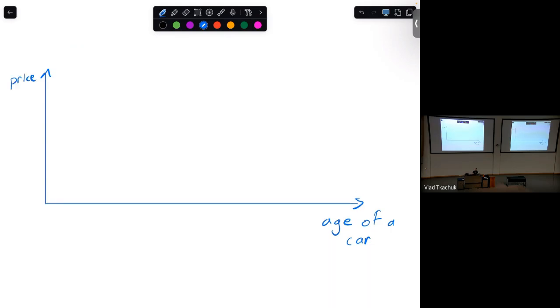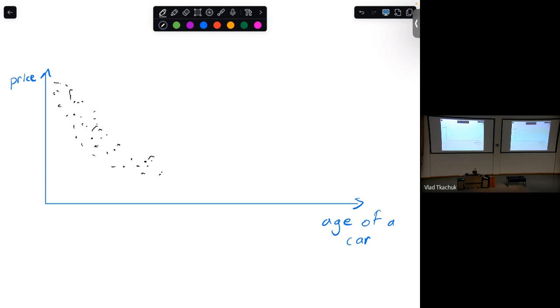It's still doing regression. We're going to do all this stuff for regression, and then in like 4 classes or so, we're going to finally get to classification. See, you just change the loss. Okay, so what's going on here? Well, this is my random guess at how the price of a car works. You buy the car, and at the beginning, it's expensive. And then it quickly degrades in price.